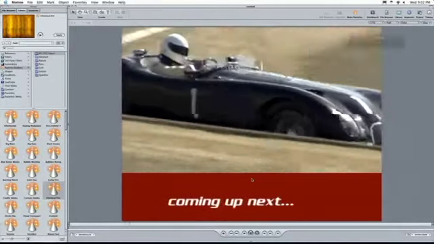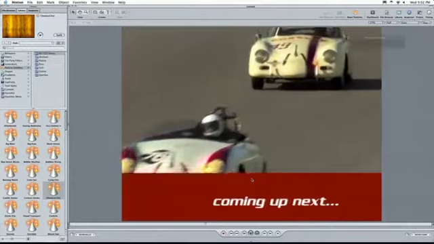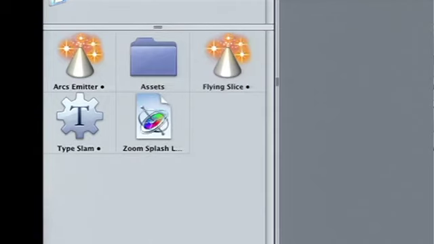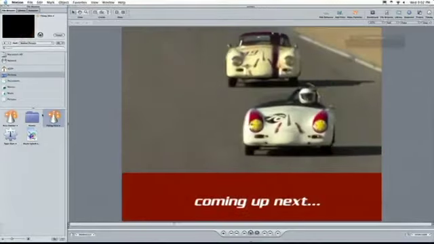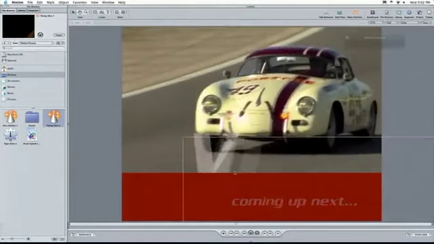At this point, I decide, I don't really like that effect. I want to delete it. Well, no time lost there because I didn't have to render it. I'll just delete that, and it's gone. The piece that I do want to add, I've actually already saved off as a preset. So back to my file browser, onto the desktop here, you'll see I have something called Flying Slice. Let's just go ahead and add that Flying Slice onto my project, drag and drop it on there, and we can see exactly what that looks like.